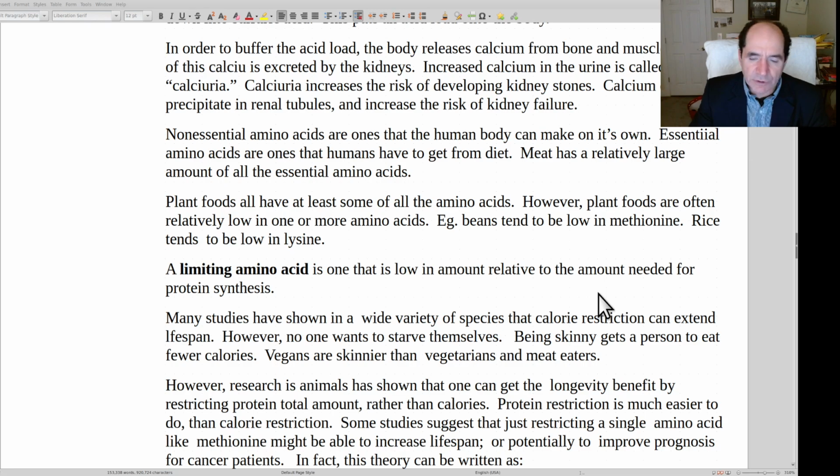But that's the point. If you just restrict, and here's another point, not only can just restricting protein give you the same effect it's thought as caloric restriction, but you can even just restrict a single amino acid. So maybe if you just avoided one of those things, or certainly avoided them at different times of the day, you might get the same benefit. Okay, and the longest lived people were the vegans in the Seventh-day Adventist study.